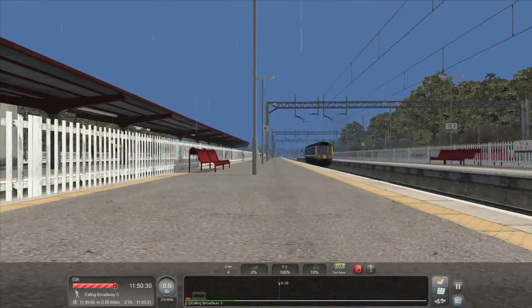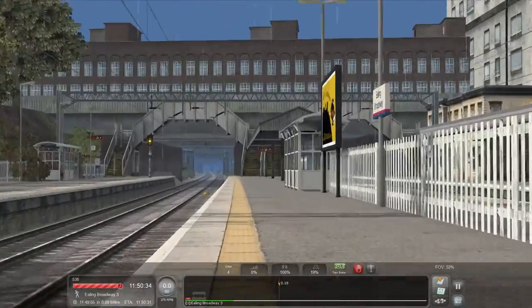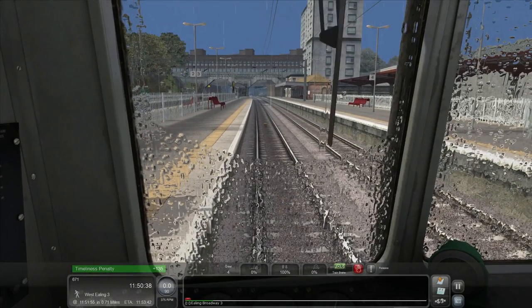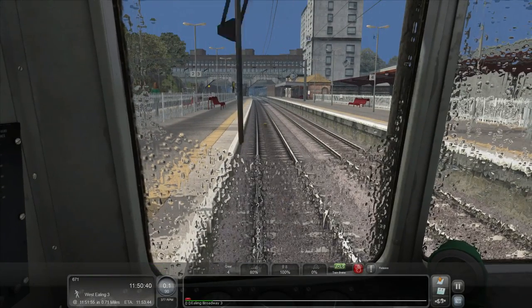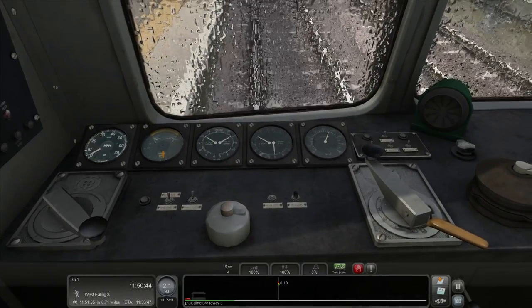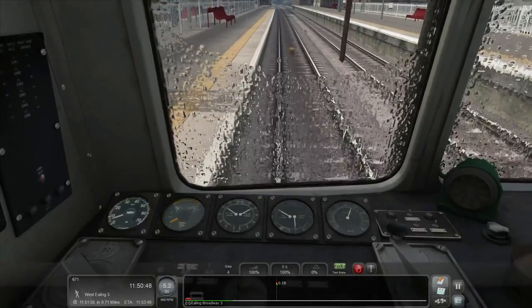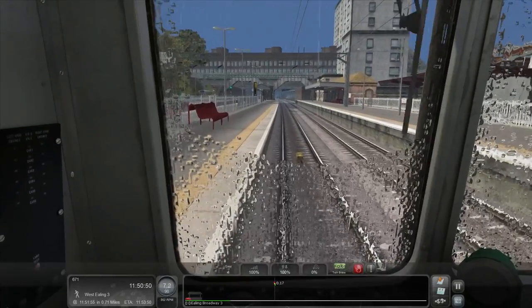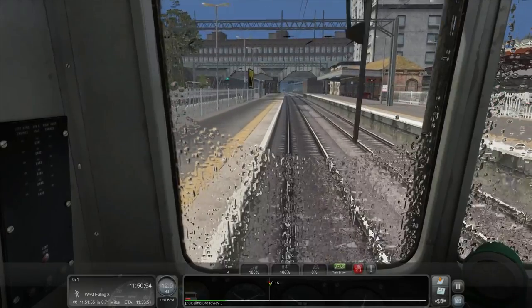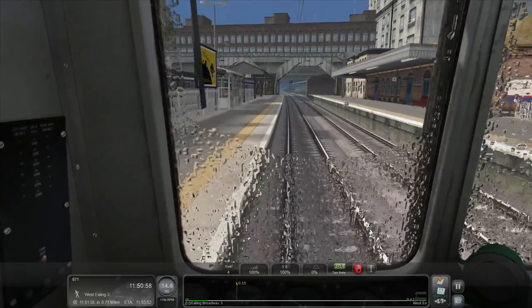Nice. I hear another train powering up. Is it the HST moving? Might be. Timer's penalty. Well, at least I'm doing better than last time. I'm not doing great, but, you know. Alright, power up. That's it. We're going. Just have to wait for the brakes to release, because they take time. Alright, West Ealing. Final destination is approaching very soon, because we're not allowed to go down to Greenford. HST.